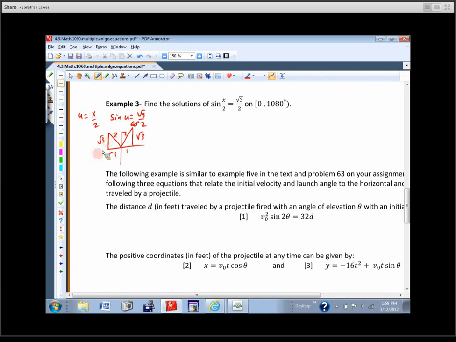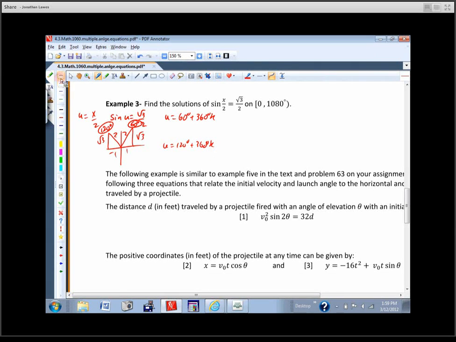Take that and figure out where we are on the x-axis. Right here, this would be 180 degrees, and we need to back up, so we need to subtract 60 degrees. So that's going to be 120, okay? Sorry to belabor the point, but those are our starting points, and each one of those repeat every 360 degrees. So we have u equals 60 degrees plus 360k, and we've got u equals 120 plus 360k.